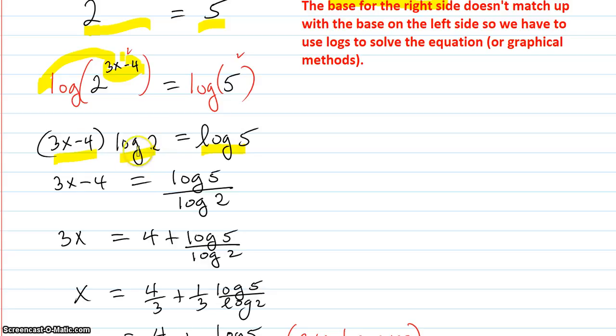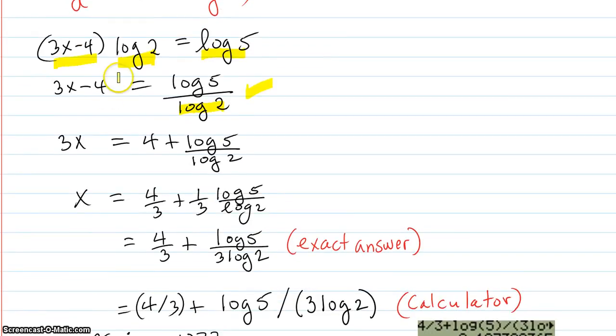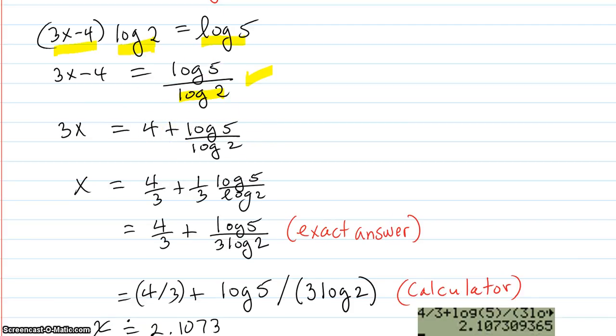And so it's down in the front of log of 2 equals, and this is just carried down. Then we're going to solve this. We're going to divide both sides by log 2. It comes down underneath here and knocks off that left side. So now you have this. Now we're going to add 4 to both sides. So the 4 adds over. You can put it in front or the back, doesn't matter.